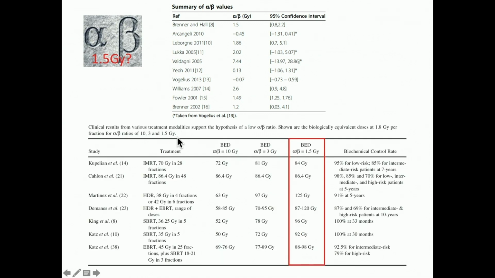And the question of whether or not the alpha-beta ratio of prostate is in fact set in stone is one clearly that's not the case. There are a number of radiation biologists who are very prominent in our field who have cited different alpha-beta ratios, but most of them gravitate to a lower one than the normal mucosa surrounding the prostate. And in fact, this is a review article by Alan Katz, who has looked at different fractionation schemes that have been employed, all with outstanding biochemical control rates, and said, and I think this is an interesting slide, if the alpha-beta ratio of prostate cancer truly was much higher, you would have vastly inferior doses employed, and it wouldn't make sense, the biochemical control rates that have been seen, whereas with a lower alpha-beta ratio, it seems to sort of bear out based on retrospective series.